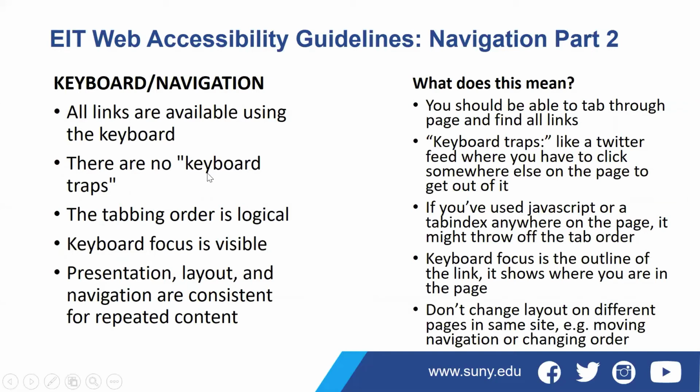So when they say there are no keyboard traps, what that means is something like if your page has a Twitter feed where you have to click on it to activate it, but then you have to click out of it to get somewhere else on the page. That's not good for accessibility, because the screen reader would get stuck in that area and wouldn't have a way to get out of it.